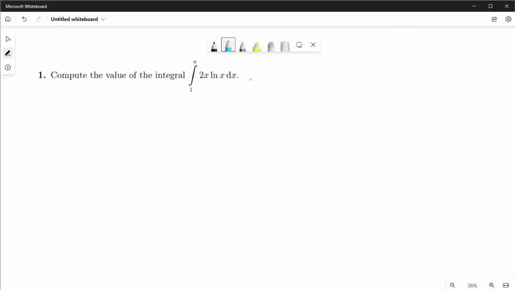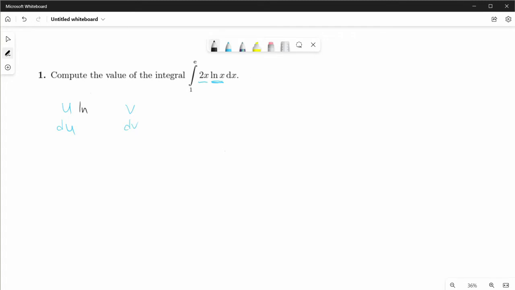For question 1, we have 2x ln x for the integral we need to solve. And this should be pretty simple to see that it's a by parts question because this has two parts to it, right? ln x and 2x. The ln x part is logarithmic, so it's perfect for the u of the LIATE, right? L for logarithmic. So I'll write u, du and then v, dv.